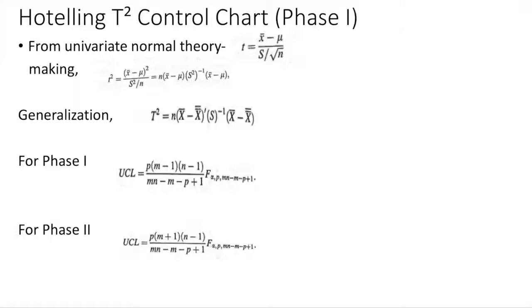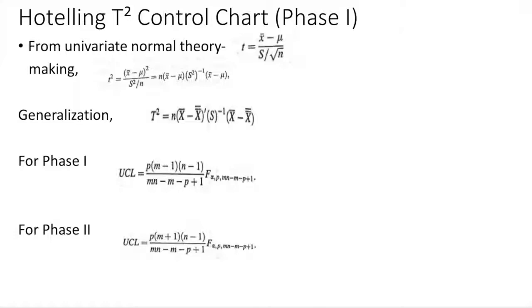Then the next chart is the Hotelling T-square control chart. The Hotelling procedure has become, without a doubt, the most applied in multivariate process control. It is also known as the multivariate Shewhart control chart. Based on the multivariate generalization of the statistic from the univariate normal theory, we get the t value as this. After squaring, we can do the generalization from which the t-square value comes out almost similar to the previous chart value.